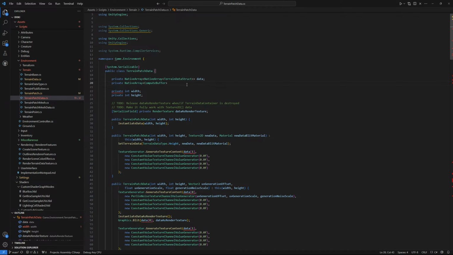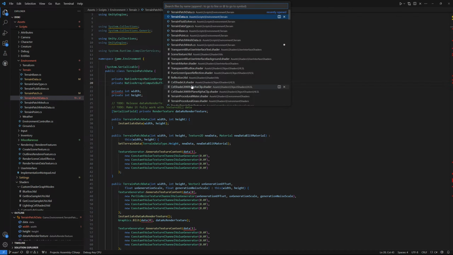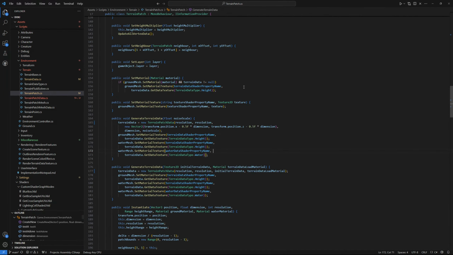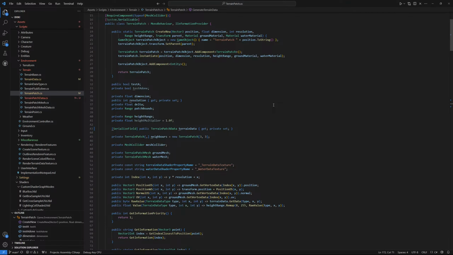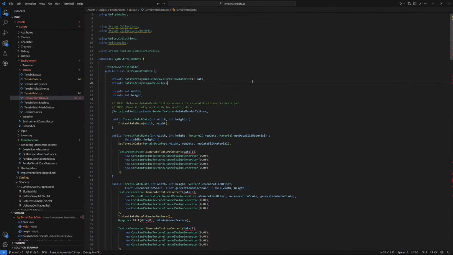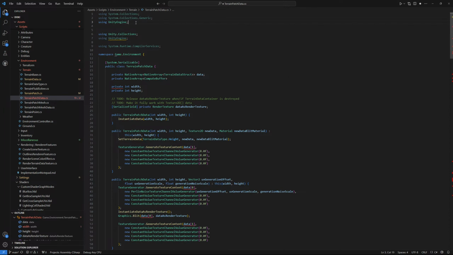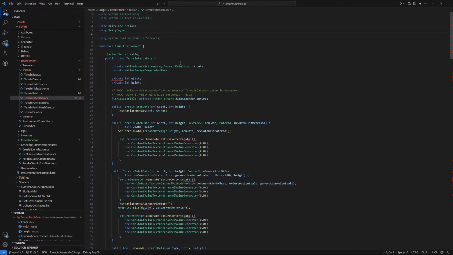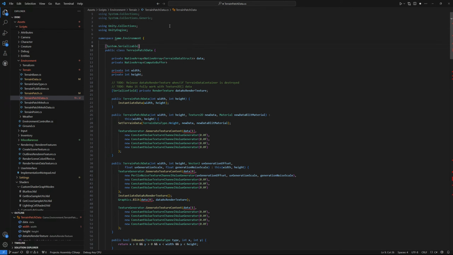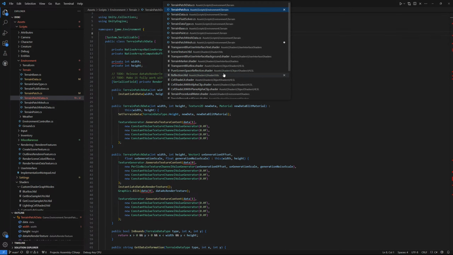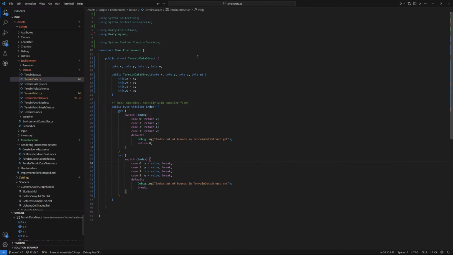How much did I screw up now? Probably not too much. Okay, let's see. Terrain patch data. Yeah, we're gonna change this one a lot. System collections, Unity engine. Terrain data.